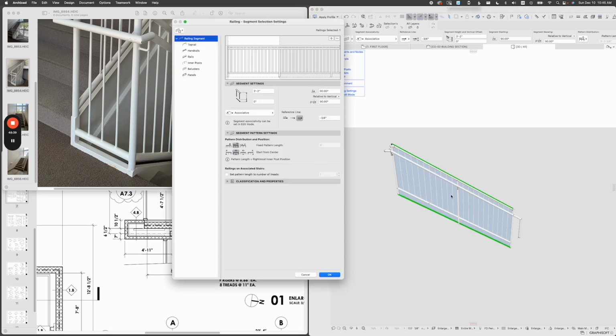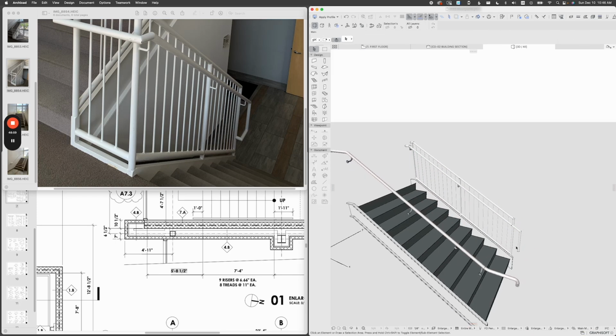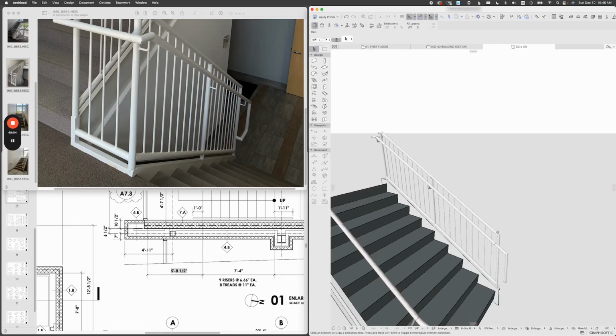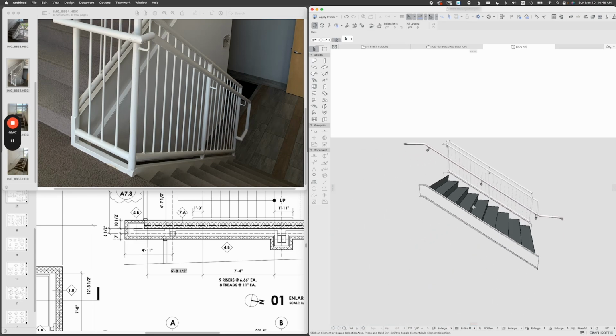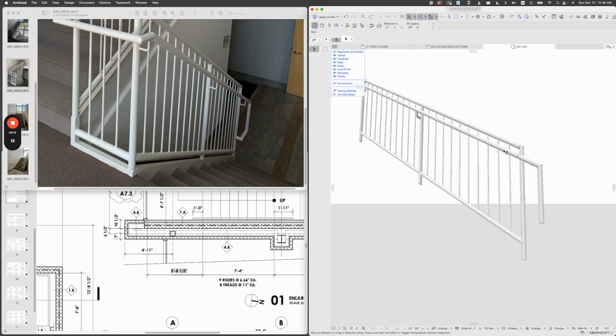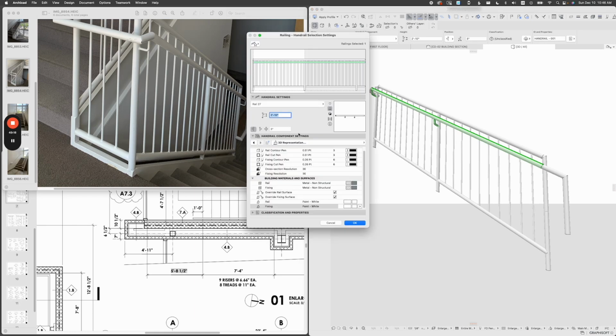So I had to select this segment, go to the segment pattern settings and just switch this to the second option, start from center, and that's where it will start. Okay, so that's good. I will say okay. I will escape from here, and I'm happy with this railing for right now. It looks similar. For some reason, I don't see the fixing. Let's see if I can select the railing, because I see fixing in here, in there, but I don't see it there.